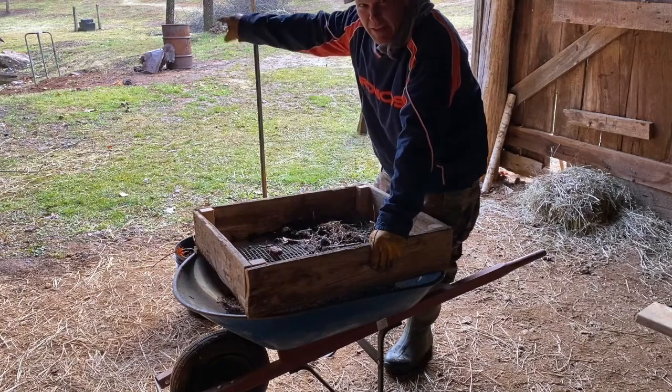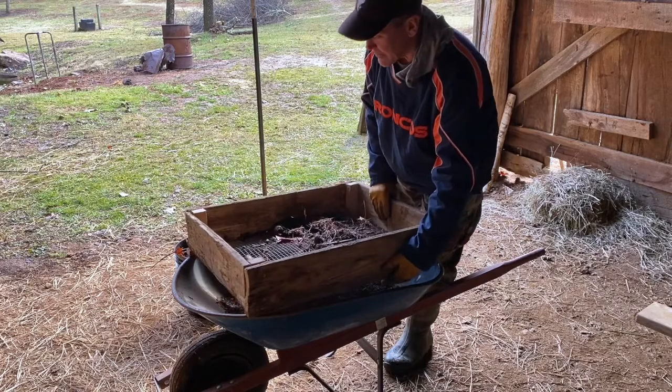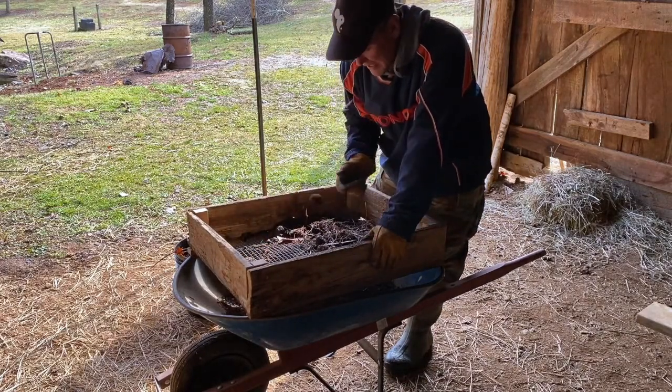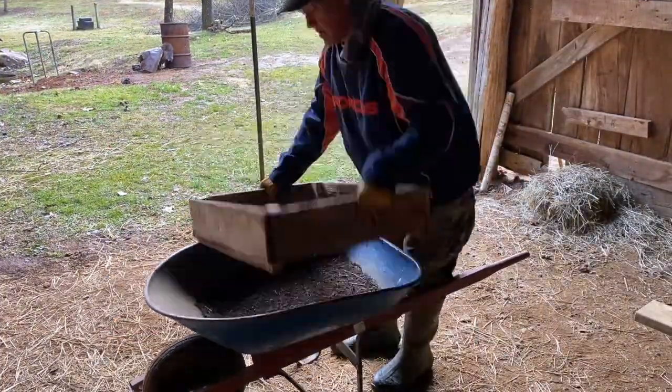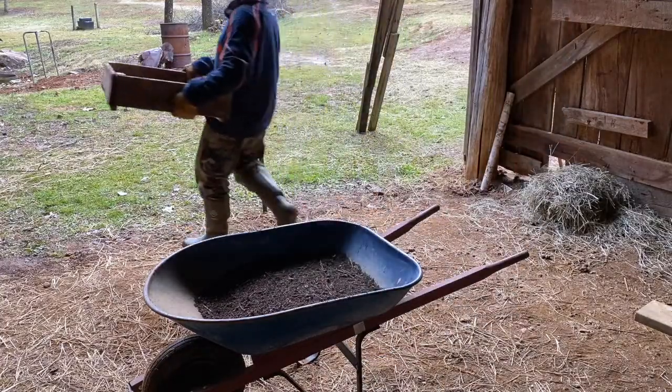We're gonna dump it over the bank right there because that needs to be leveled off and add some dirt there anyway. See, the squirrels have been busy with the black walnuts. All right, let's dump this and see what we've got.